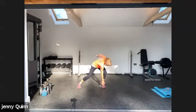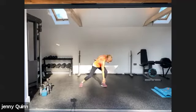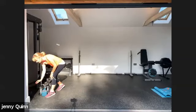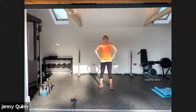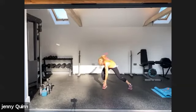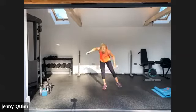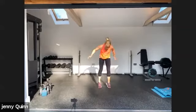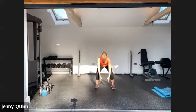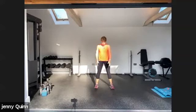Nice and quick if you can. Two. And one. Good. Turn the music up slightly. Okay, second set coming up. Three, two, one. Okay, little basketball. So if you have your basketball, little squat jump. Three, two, one. Just regular squats if you prefer.